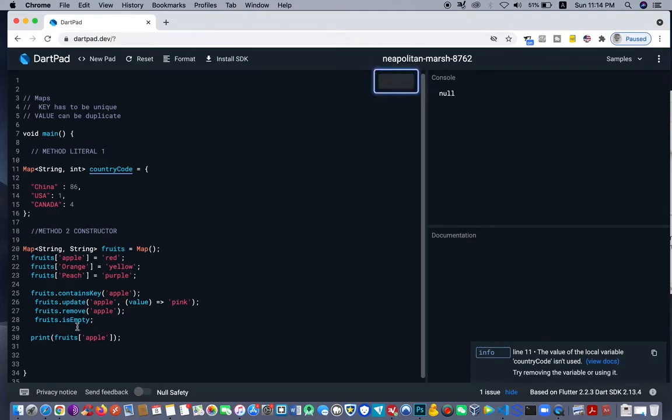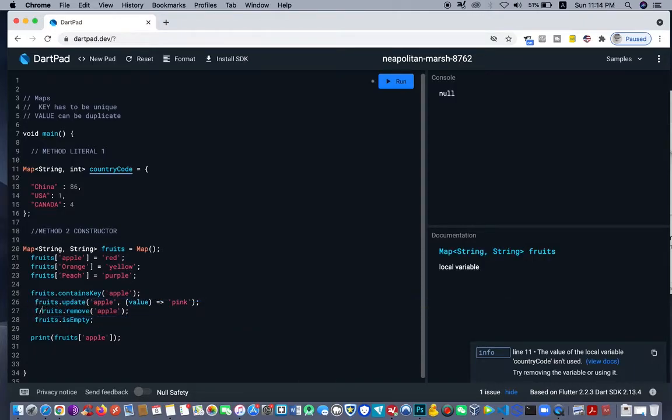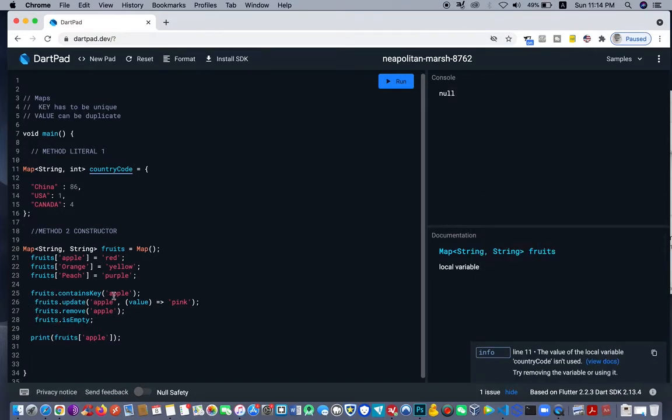You just leave it like this. You don't call the key, and then it becomes this. So let me just terminate this. Oh, no, I'm gonna comment this. Let me comment this. The fruit is empty.